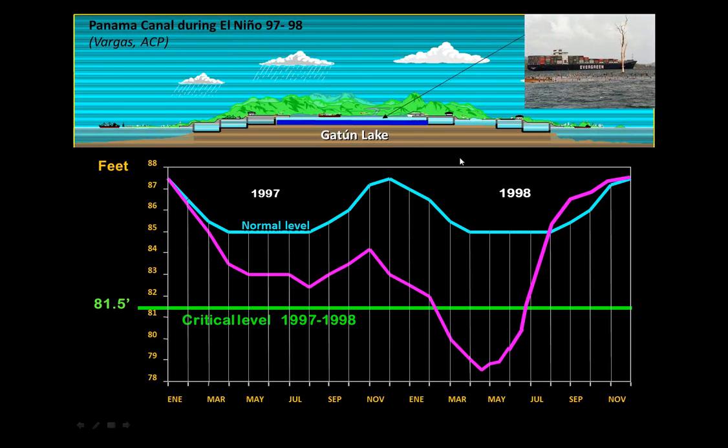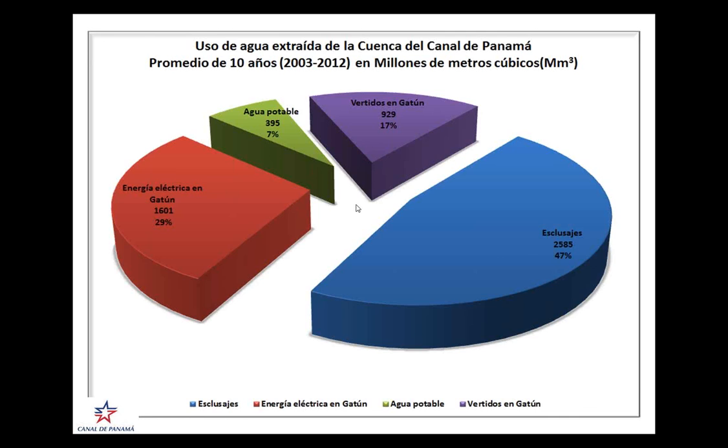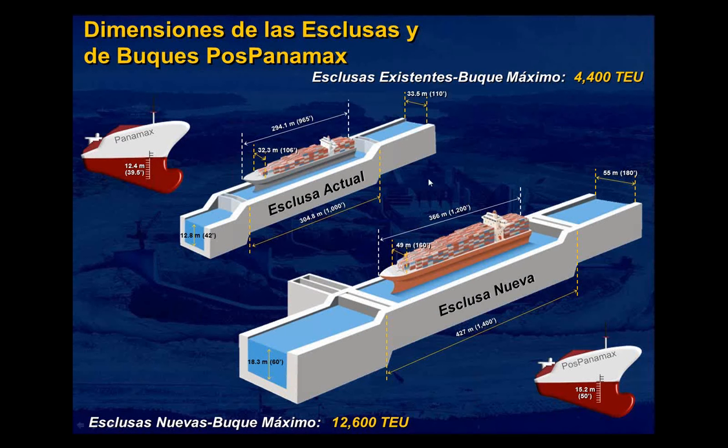So what they did, adapting to this condition, is that they changed the size of the ships, and they keep on charging per ship and not for the load that they could carry. Okay, so in some way the business was adapted, but now they're facing another challenge. Let me just show you this.